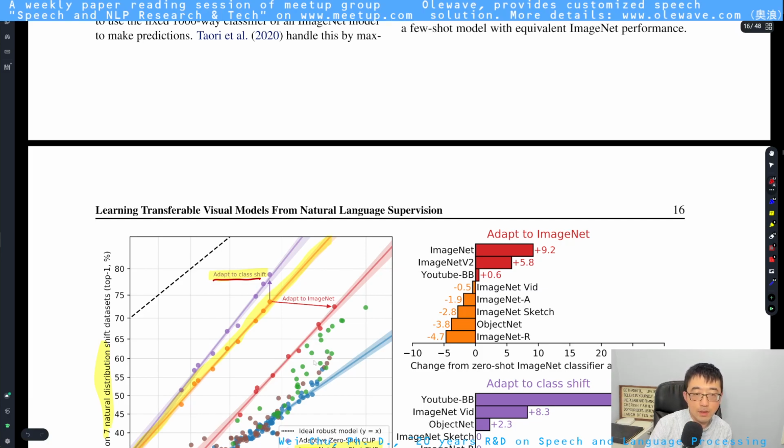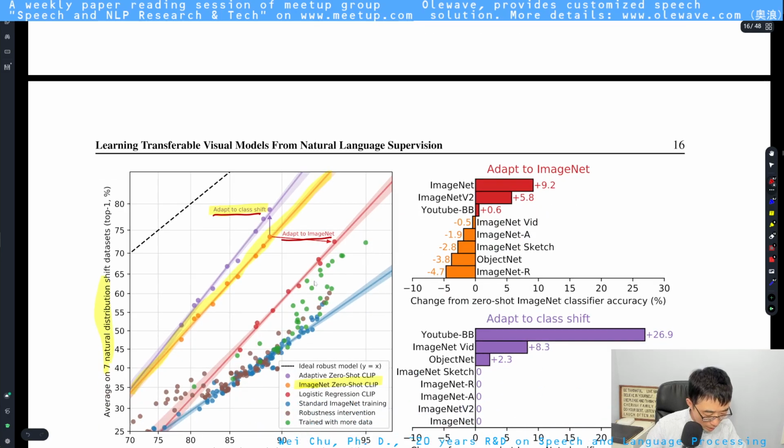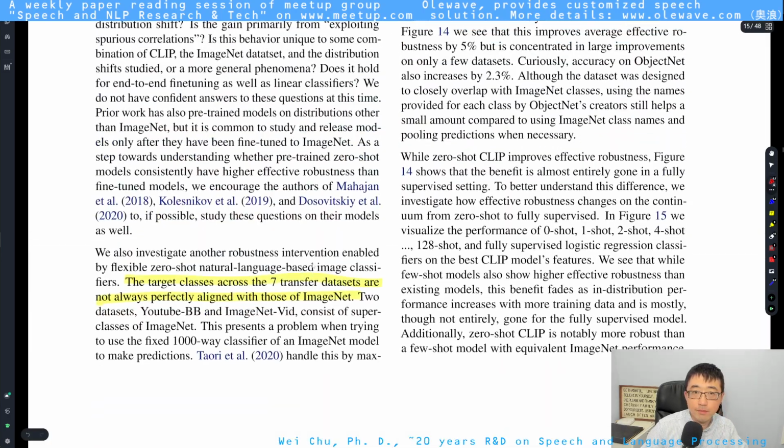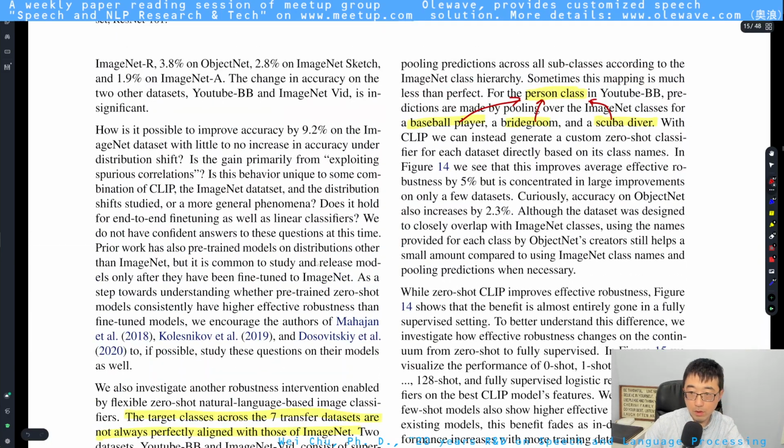But what does adapt to ImageNet mean? I think this is fairly straightforward. Basically just a fine-tune on ImageNet. Fine-tune your linear classifier on ImageNet. And you can see that the author meant that it's smaller.